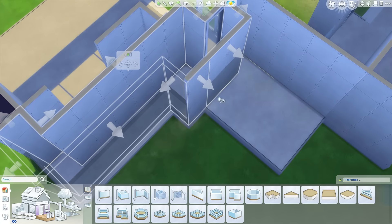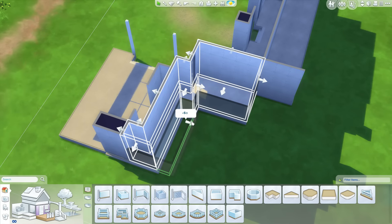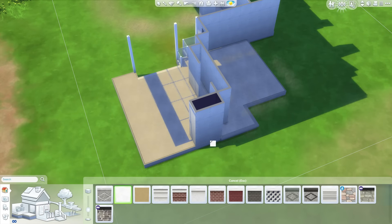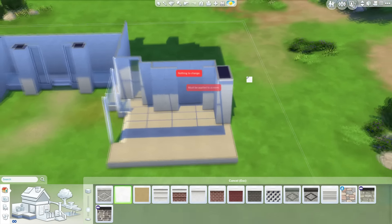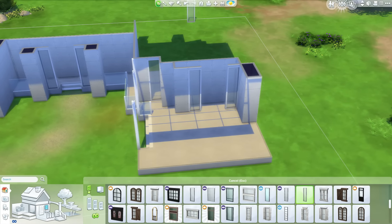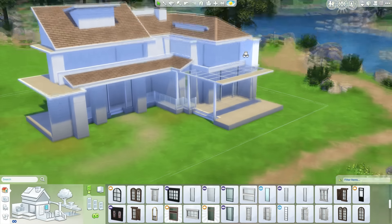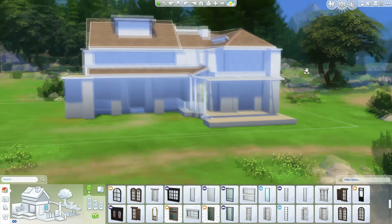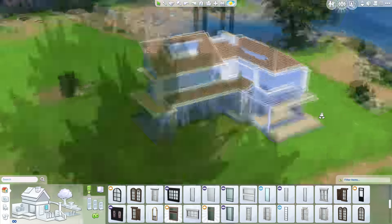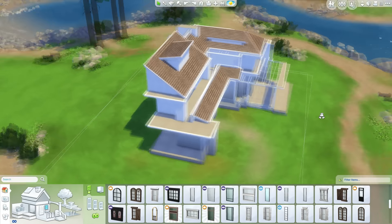I really want to have sliding doors in The Sims 4, simply because we had them in The Sims 3, and I believe we do not have them in The Sims 4 yet. They are really useful, so I'm kind of missing them. I'm kind of trying to create that effect by creating things like this, which I've obviously added quite a bit of in this house already.